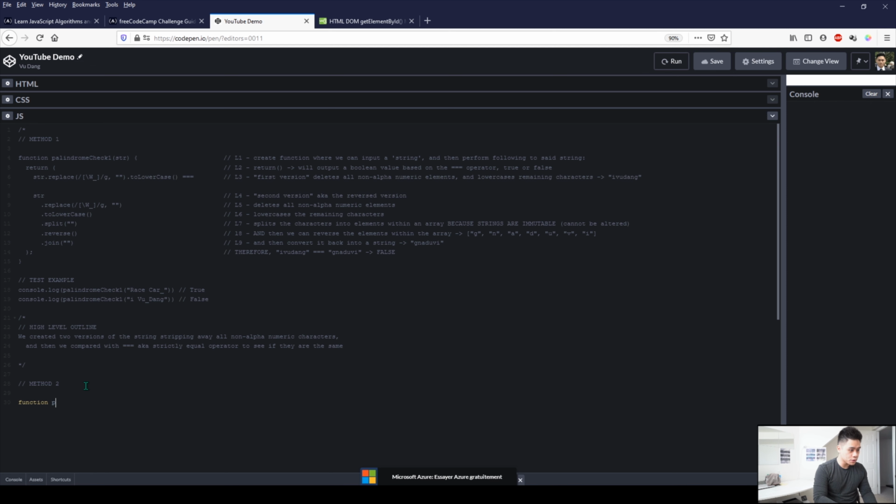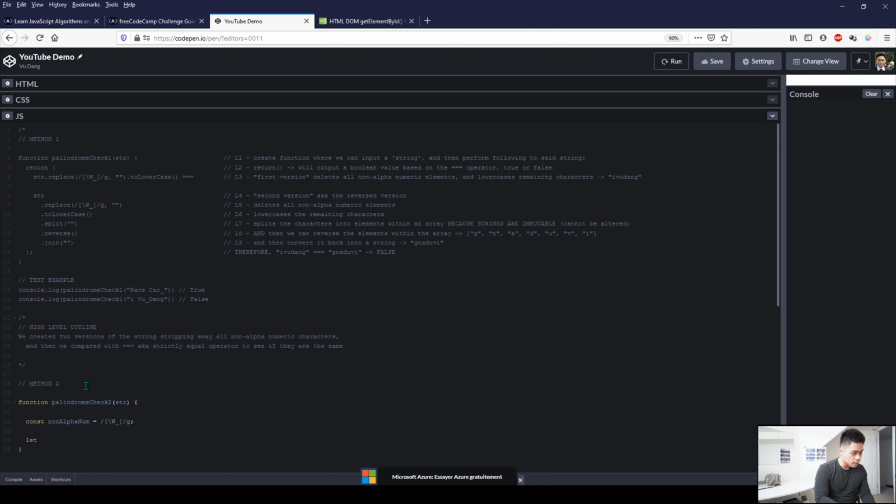So we'll call this function palindromeCheck2(str) {. Then const, we'll call nonAlphaNum equals /[\W_]/g; to end the line.